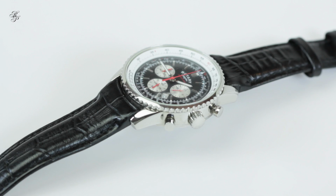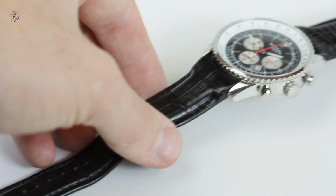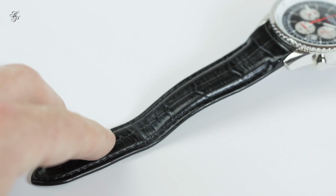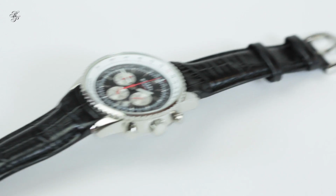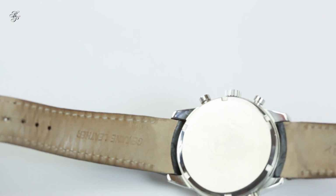So this is the leather band. Personally, I think the leather band looks best of all the watch bands there are, but there are a few issues with it. One thing, for example, is that it wears after time. If you look here, you'll see this indentation right here is caused by the buckle right here, which digs into the leather over time. Another disadvantage is the fact that, of course, it stains.